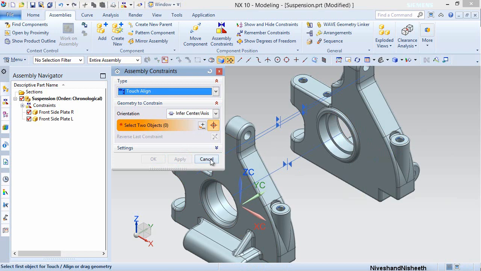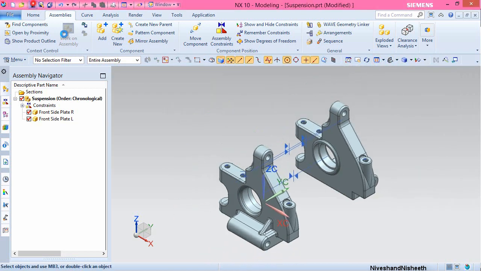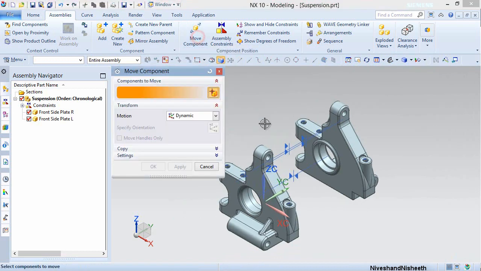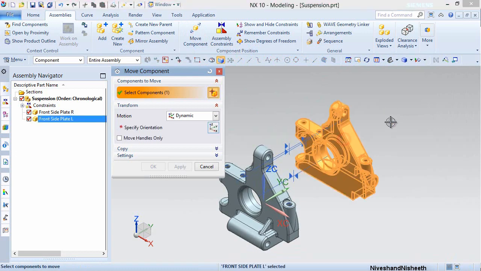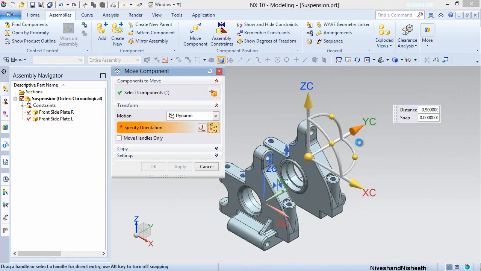Click OK to finish the command. Now we will activate the move component command from here and drag the front side plate left part in the inside direction.